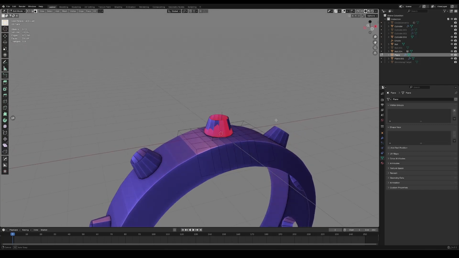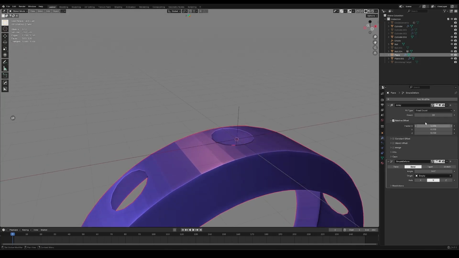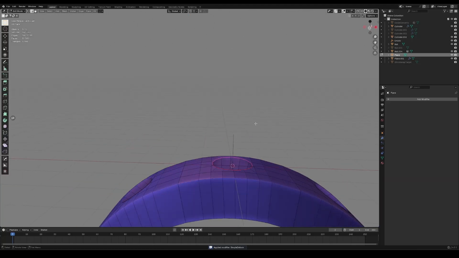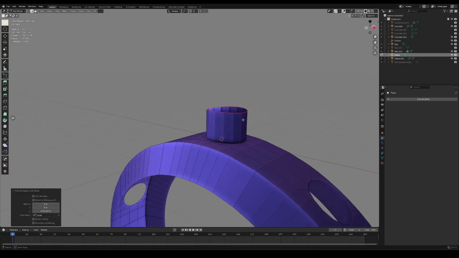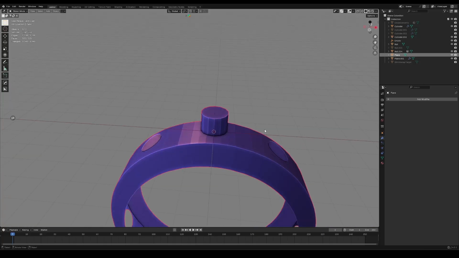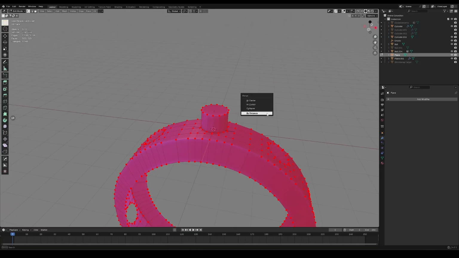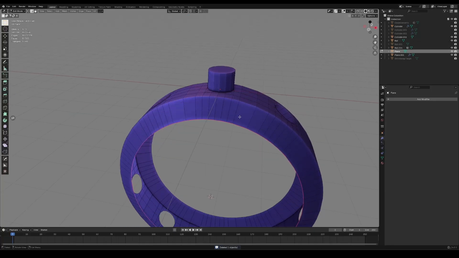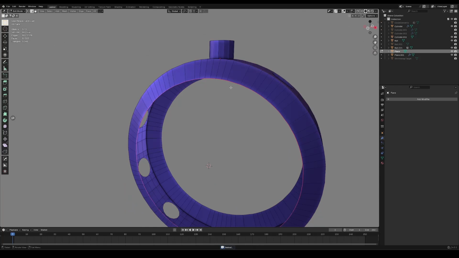So I can always go ahead and apply almost anything. Then I can make a simple extrusion, and this is where everything gets great. By the way, remember to merge everything by distance after you've applied your modifiers. And now I can actually put my 3D cursor to the center of my selection by, I think, Shift S and then 2.